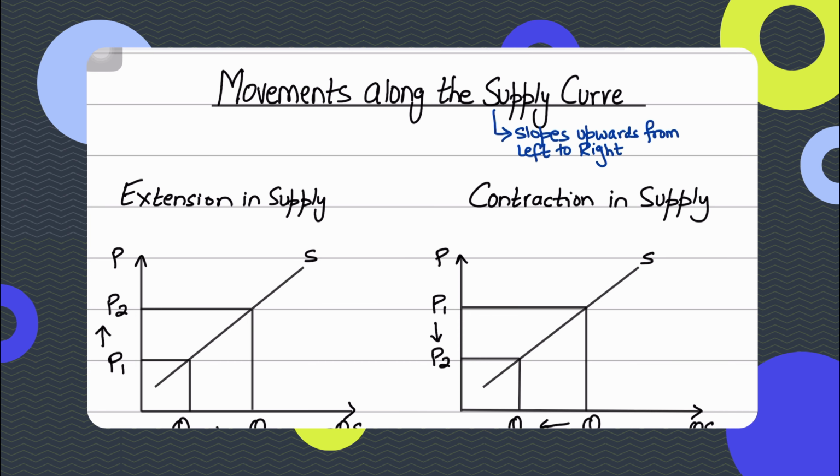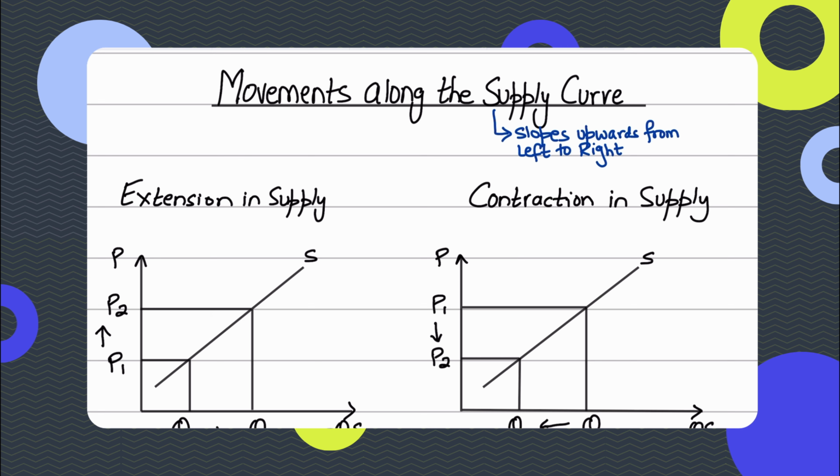contraction of supply is. By now, we are already aware that supply is the willingness and the ability of the firms to produce and sell output, right? We also know that supply is influenced by price. So price is a very important factor, not only determining demand, but also determining supply, because it creates an incentive or a disincentive for firms to supply more or less.